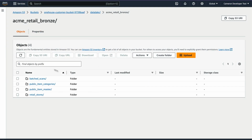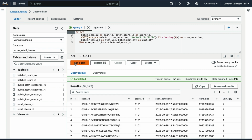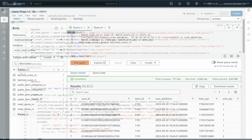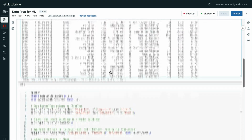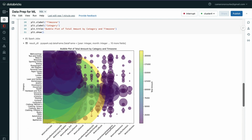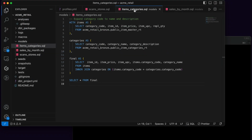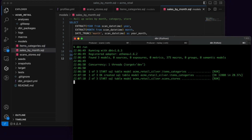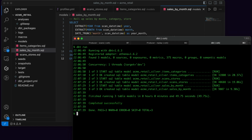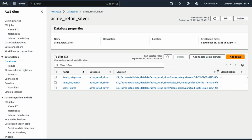Now that we have built our data lakehouse, here shown in S3, we can query it using any query engine, for example, AWS Athena via the Glue catalog. A data scientist can explore the data in Databricks via the Onetable Delta Lake compatible metadata. A data engineer can build advanced transformations directly against the data lakehouse using dbt. He can then leverage the Onetable Iceberg compatible metadata in tools like Dremio, Snowflake, and PrestoDB.